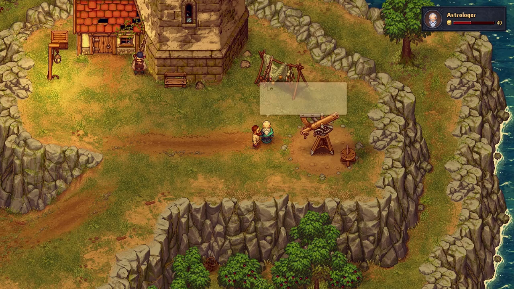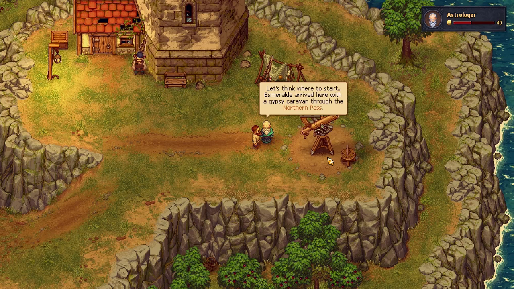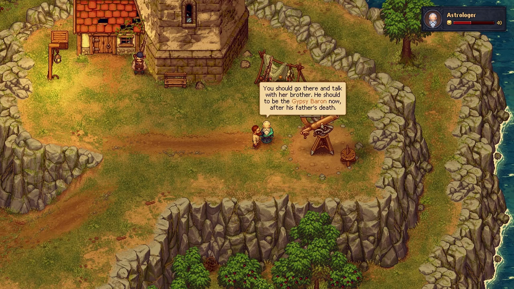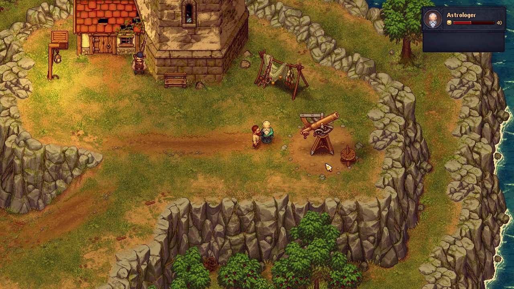Let's think where to start. Esmeralda arrived here with a gypsy caravan through the northern pass. They can't leave because the pass collapsed. I hear that they still have a small camp near the mountain fort, north of the village. You should go there and talk with her brother. He should be the gypsy baron now, after his father's death.